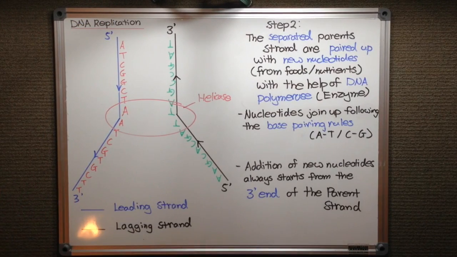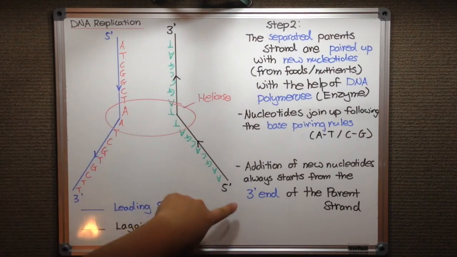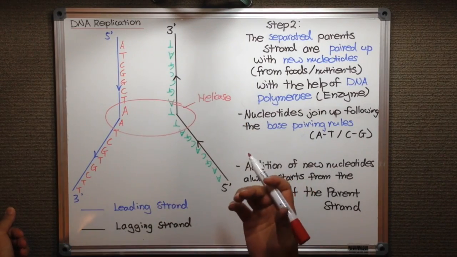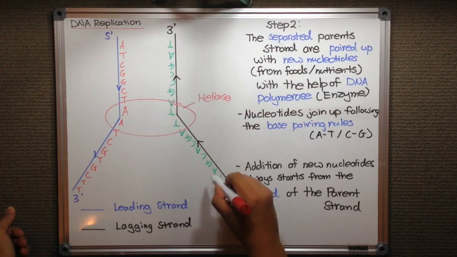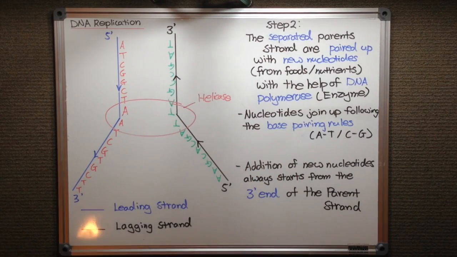Now, the lagging strand is going the other direction, okay? Still 5 to 3, but it's the other direction, okay? So last time I wrote 3 to 5, that is also okay. But as you guys can see, we cannot read this really easily because it's going the other direction. So there is a difference between leading strands and lagging strands.